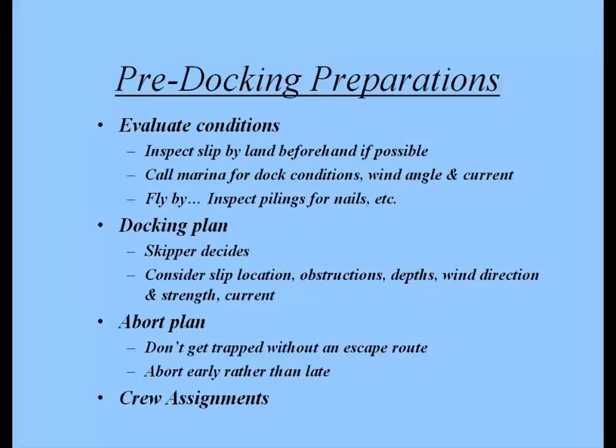Then with your pre-dock preparations, you also have to have a docking plan. Skipper decides, now that he's got some information on that dock arrangement, how he wants to dock, and he has to consider the slip location, the obstructions, the depths, the wind direction, and so forth. And he has to advise the crew and make assignments. And also, very importantly, for all docking procedures, you want to have an abort plan so that you don't get trapped without an escape route.